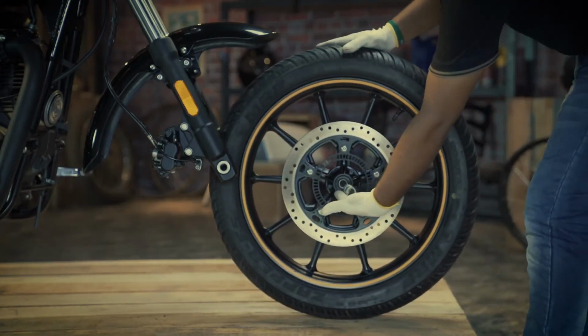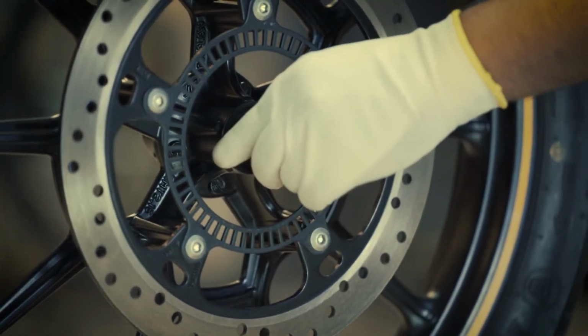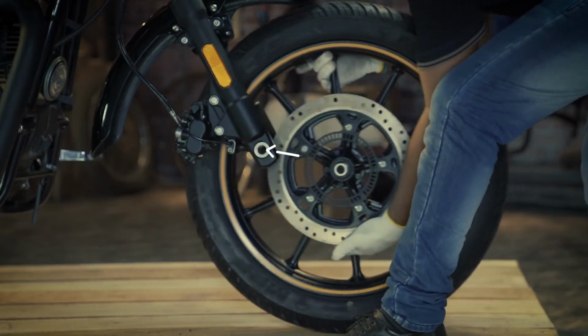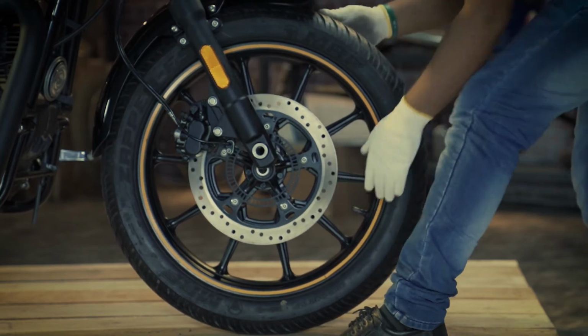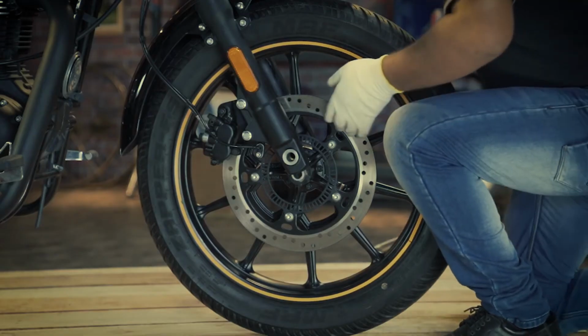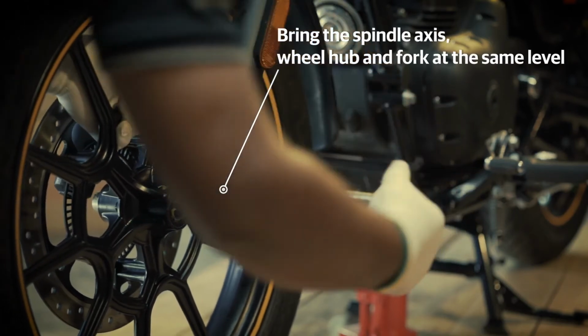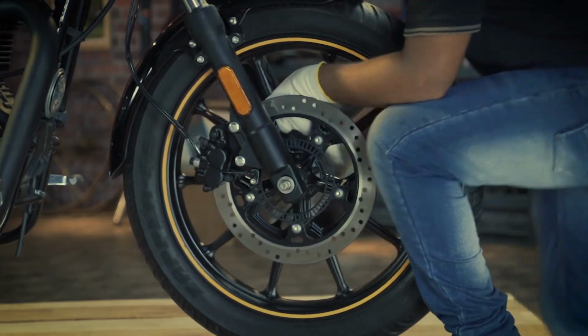Now to fit the front wheel, first place the spacer in the wheel hub at right-hand side. Slowly roll the wheel assembly between the forks to locate its position. Insert this spindle from left-hand side by lifting the wheel assembly and bringing the spindle axis at the same level of the wheel hub and fork.